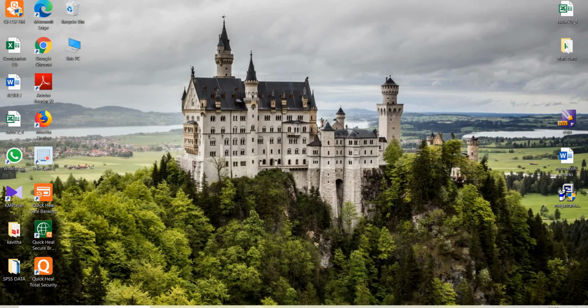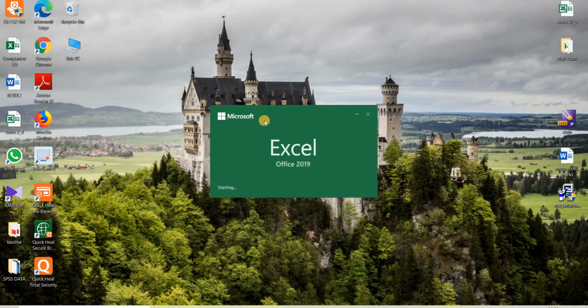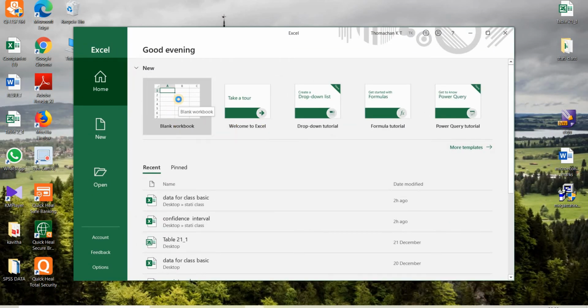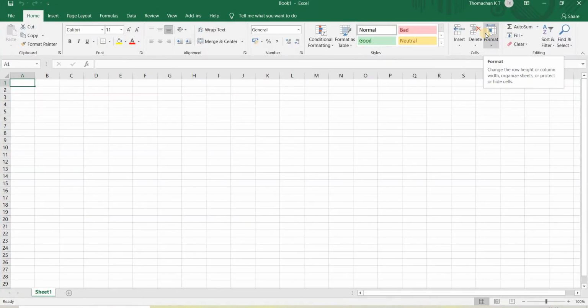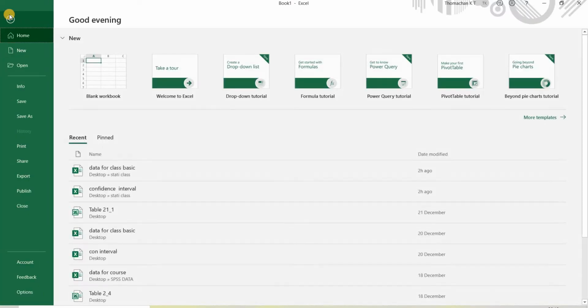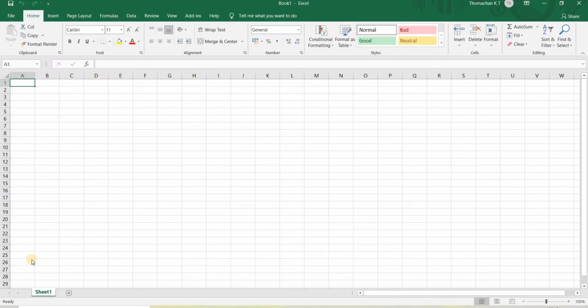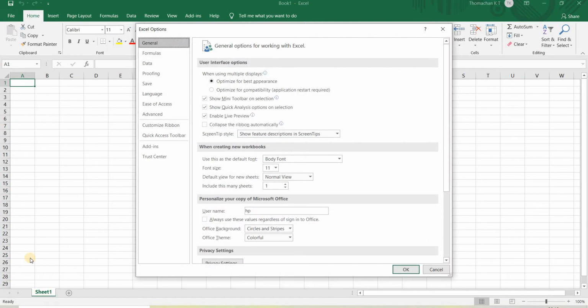So to utilize this, you just open an Excel sheet. Open a blank document. Now you click File and below that there is an icon Options. When you click Options, a new dialog box will appear where you will see Add-ins.